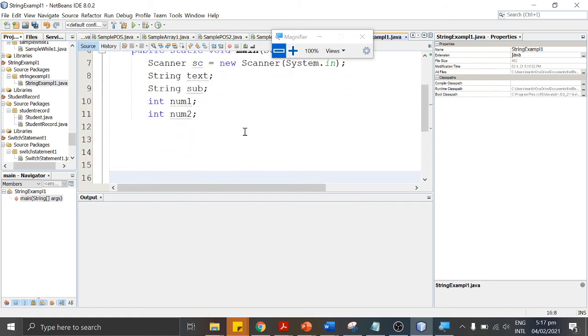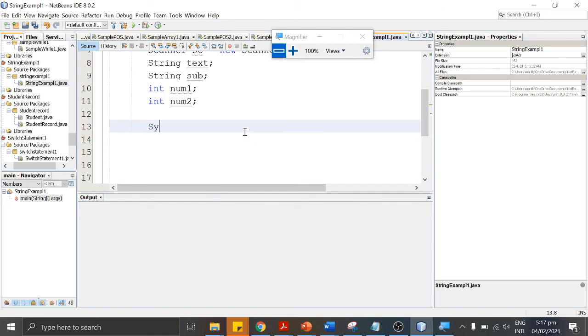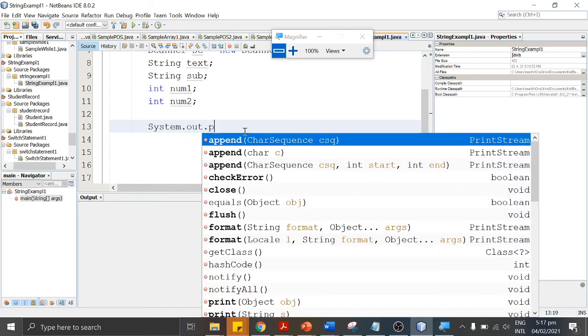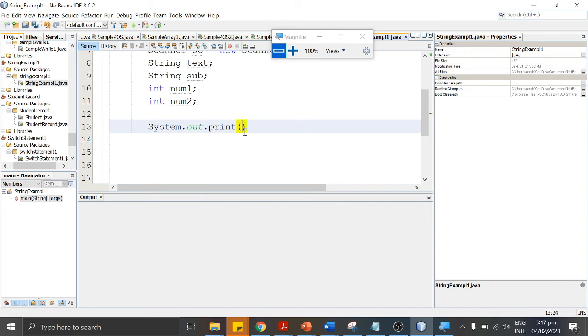Okay. So we will be asking for a text. Enter a text. Okay, so we'll be storing it into text. The text entered will be stored in text using sc.nextLine. It is already stored in text, and we'll be asking for a beginning index and an ending index.